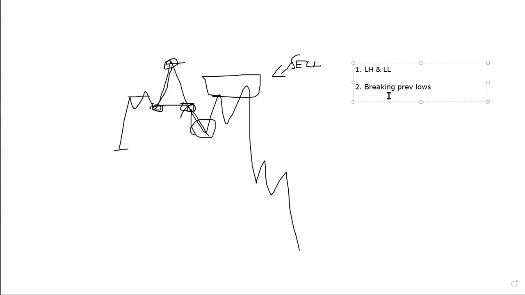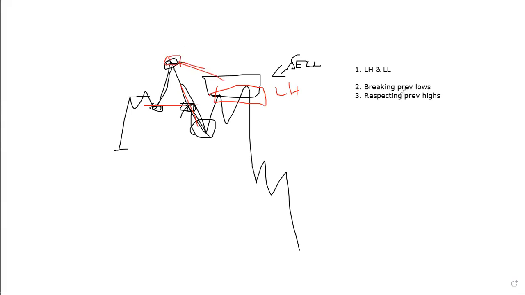The last point is number 3, respecting previous highs, right? What we can notice on this specific illustration that we've drawn here is that we broke structure at this point. Let me actually change the color of this pen so you can see. We broke structure at this point, right? And what did we do? We came back, we formed a lower high in this area, and this lower high does what? It respects this previous high.